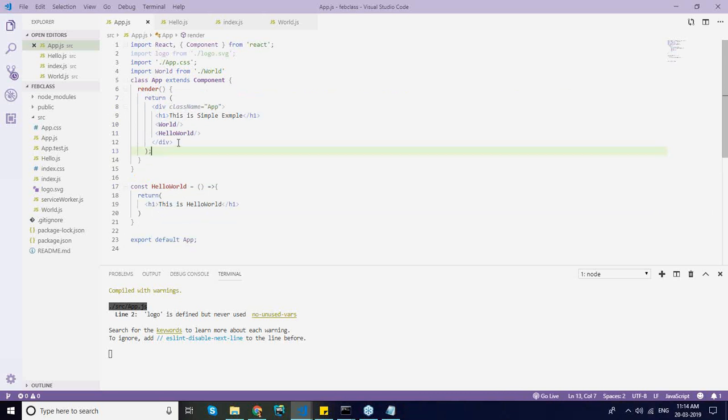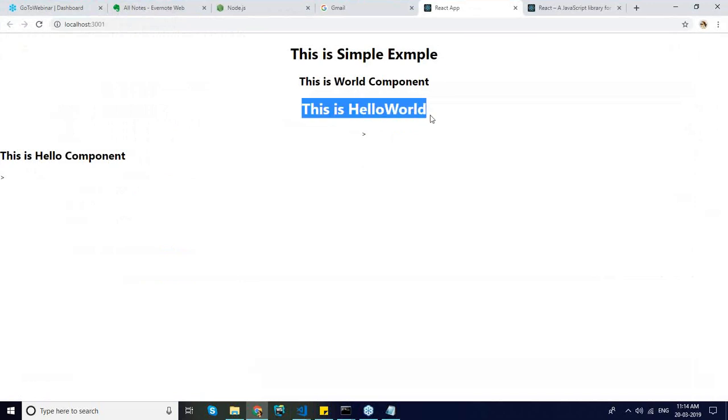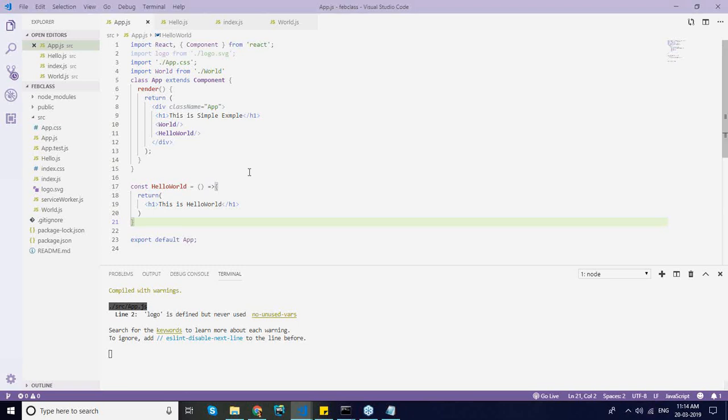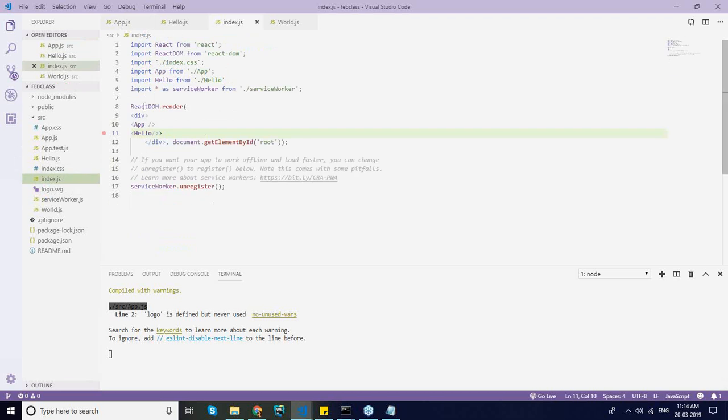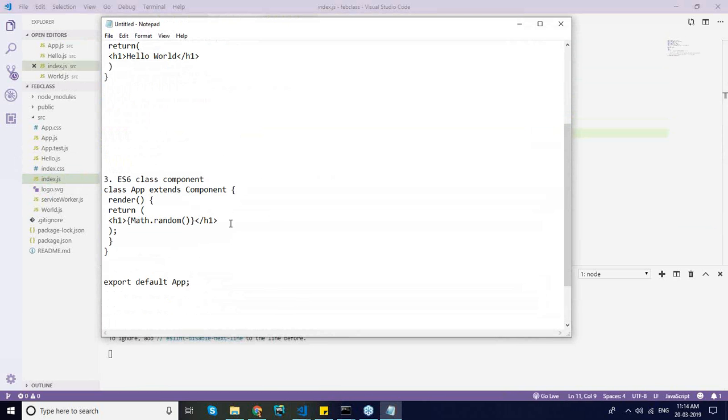So this is hello world I just mentioned. You can see this is hello world. So you should enter on the browser. So this is a hello world. Okay, so like that you can create more and more components. It doesn't matter how many components you are creating. So this is a nested component and a relation between the child and parent. You can import the components here, in the main container, and render it.